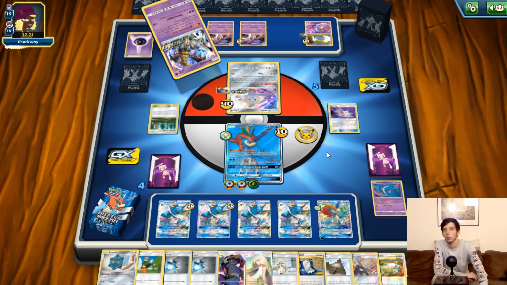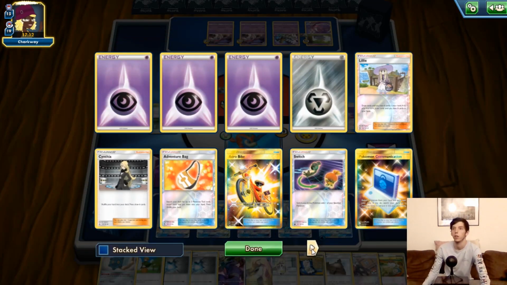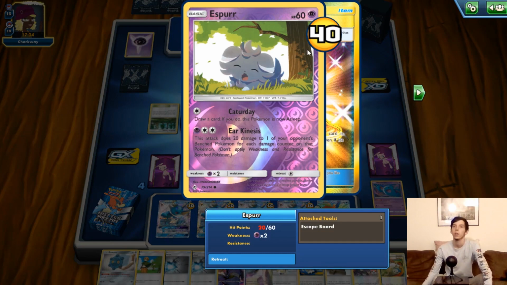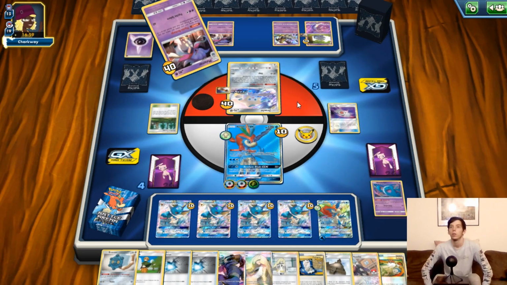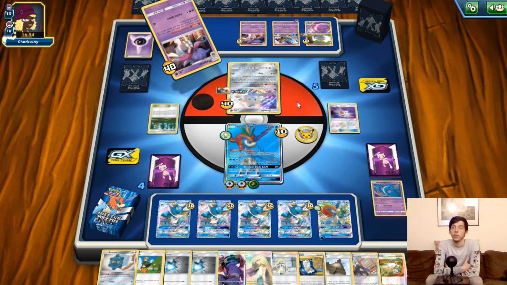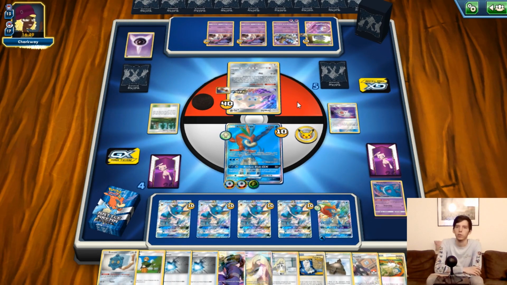Right, and more Distortion Door pings. He shouldn't be able to get to the knockout with just Distortion Door pings on these guys. At least he's spreading out the damage a lot too. There's one Spell Tag in there and two in the Lost Zone, so only one remains. Kinesis does 20 for each damage counter on that Pokemon. So unless he's stacking up a lot of damage on one of our Vaporeons, Kinesis isn't that scary, since he also won't be able to get consecutive attacks off with it.